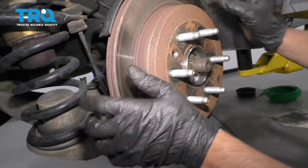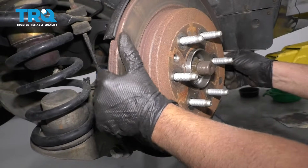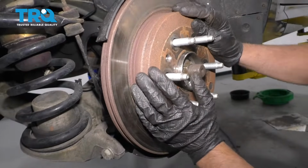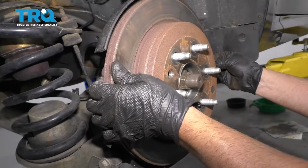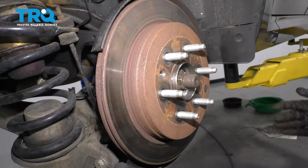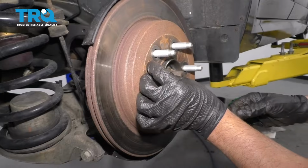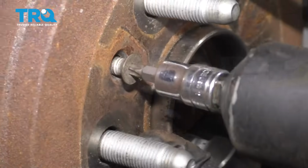You might have to adjust your parking brake shoes. Those are pretty good. You just want them dragging just a little bit. Yep, those seem good. And take that screw, put that screw back in, snug it up.